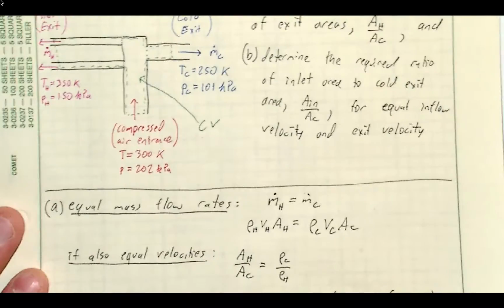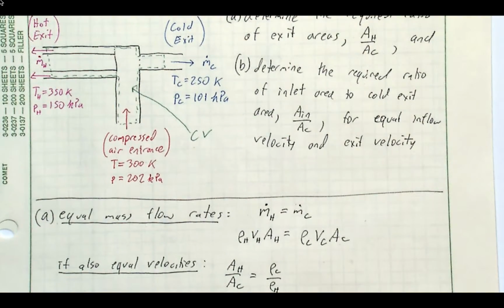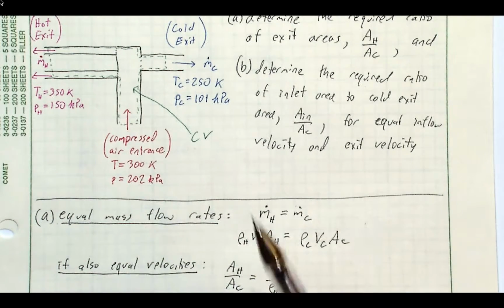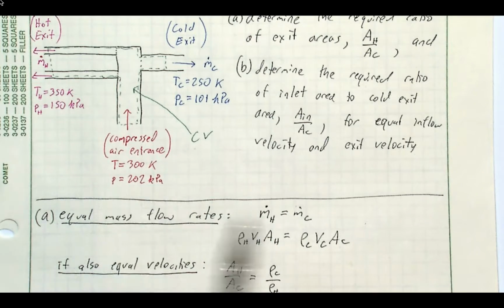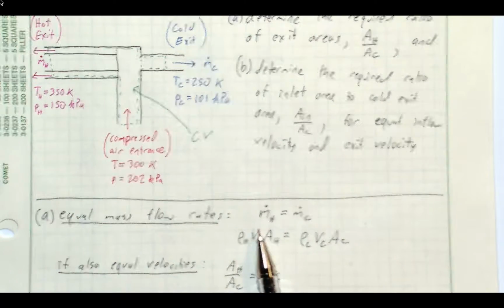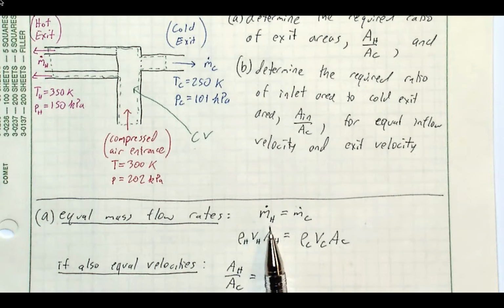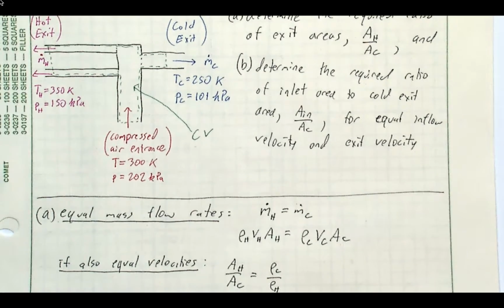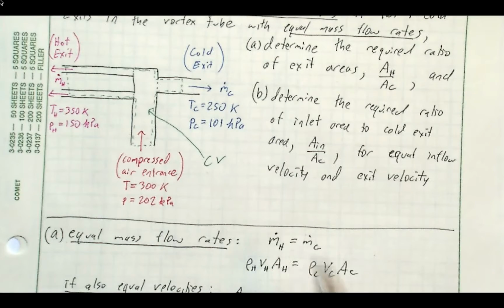Okay, so for our conservation of mass, we should start with the full continuity equation here, but we're just going to jump to the part. This is steady, so that unsteady term drops to 0, right? Any snapshot in time is going to look the exact same. Oh, sorry, so this actually isn't even the continuity equation yet. We actually don't even need to use continuity in this case. All we're using here is the definition of mass flow rate. So all this says is that we want equal mass flow rates, hot and cold. So mass flow rate hot equals mass flow rate cold.